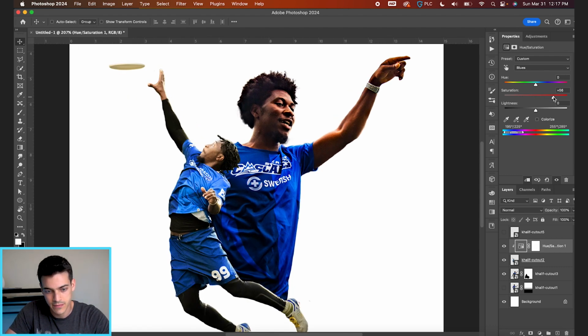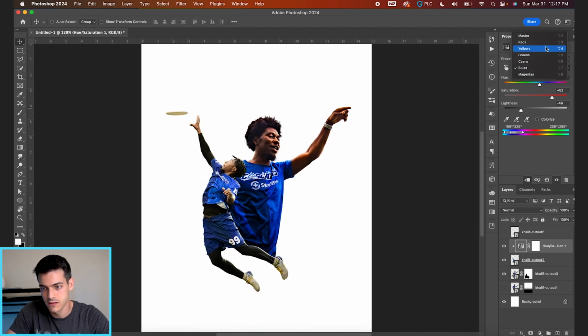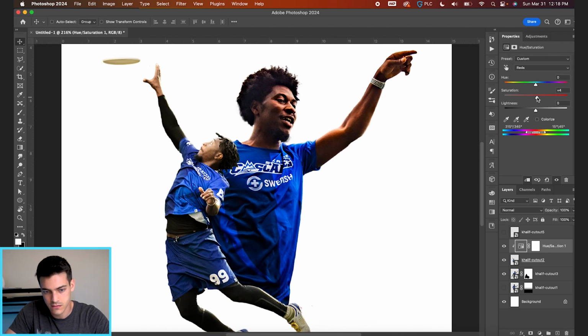So I want to make it more saturated so it can keep up with the one on the right. And yeah, getting some similar blue tones. We can change this more in camera raw filter, but I just wanted to get a better sense. And then skin tones, also more saturated, but more red as well.